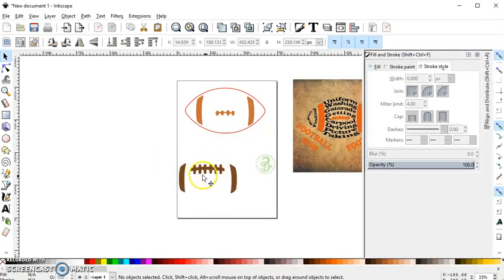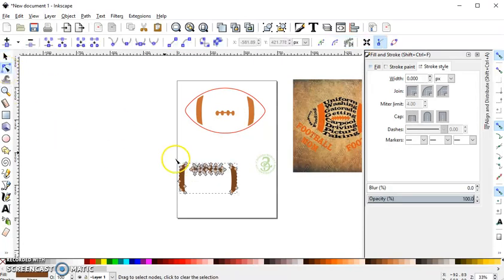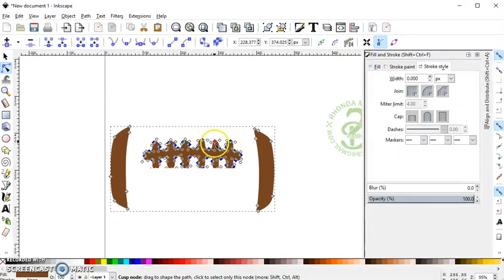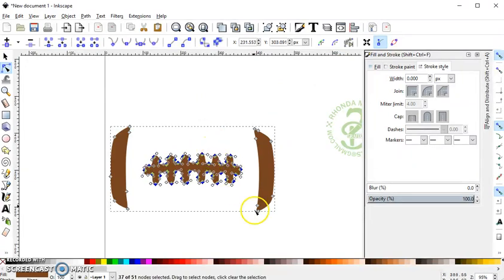Except what I also did with this was I went to my node editor. Let me zoom in here. I selected all of these, grabbed one of the nodes and pulled them down. And then I deleted these. If you left click and drag over the ones you want to delete, just hit delete, and then hover over these little ends of these circles, hold Control and click on them, and they'll go back into their node.